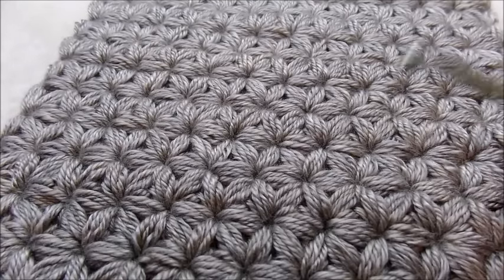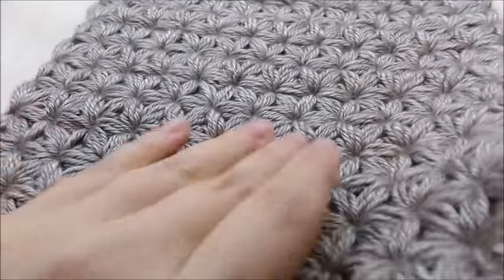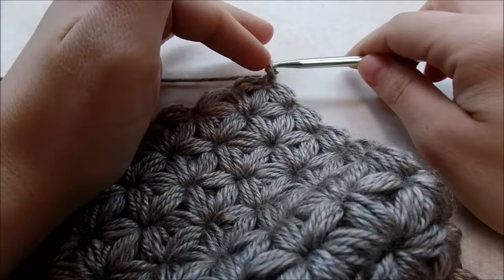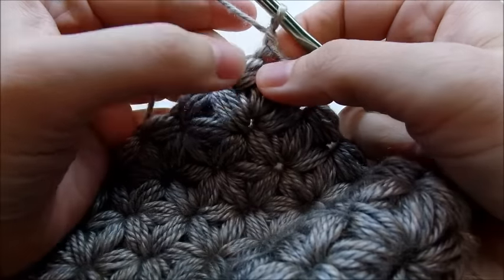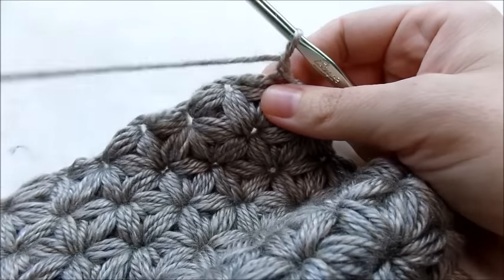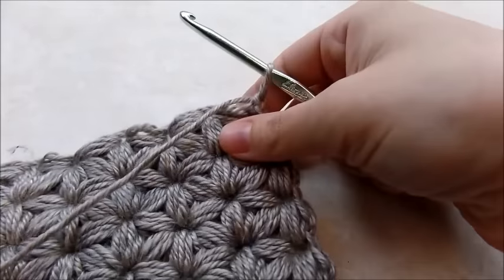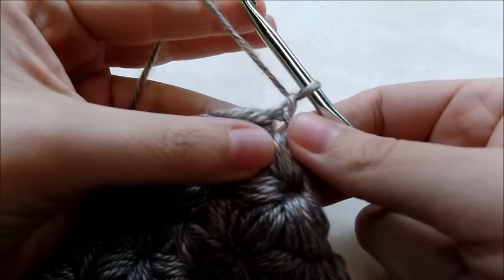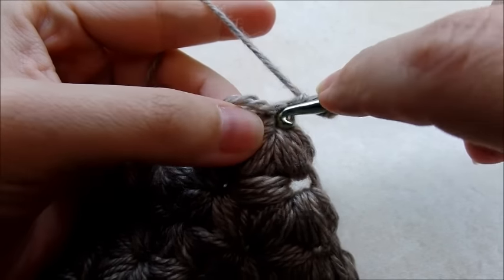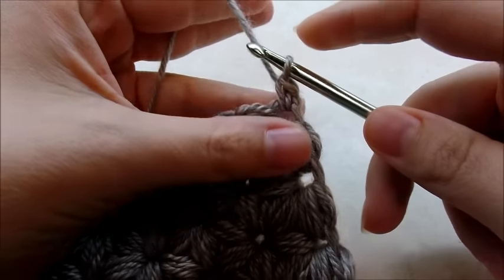Okay, once you get done with your 14 rows, this is what it starts to look like. Now, I'm just going to pick up where I left off here. I did my last puff stitch, and then I did my little single crochet, and then I chained one. Now I'm going to work it down the sides and all around with a row of single crochet. So I already chained one, so I'm going to go back into this spot right here and do a single crochet like that.